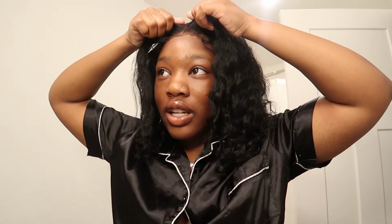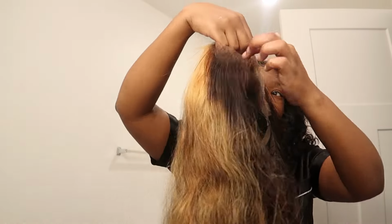So this wig, first of all, it's not even glued on. It don't look that bad. Never mind. I put this wig on for the sake of the intro, but I'm about to take it off. I gotta redo my ball cap. I'm going to be reinstalling this wig that I had custom highlights in. I am trying to reinstall some of the wigs that I do have because I want to really get into wig install and stuff like that and perfect it. Not necessarily doing somebody else's hair, but on myself.